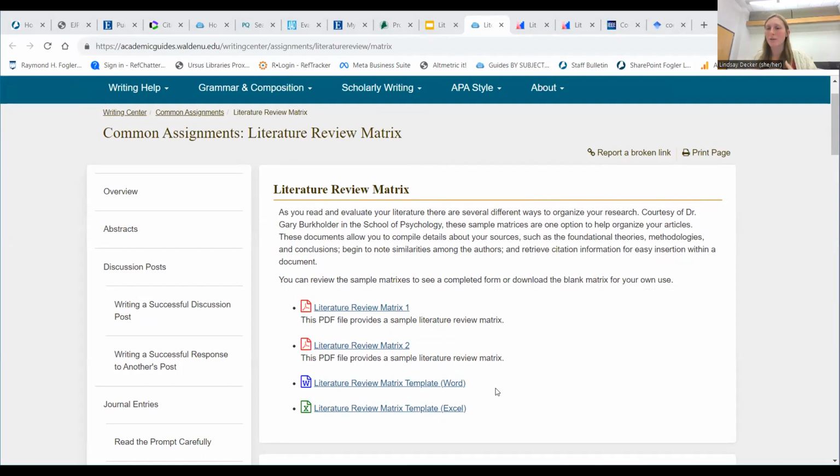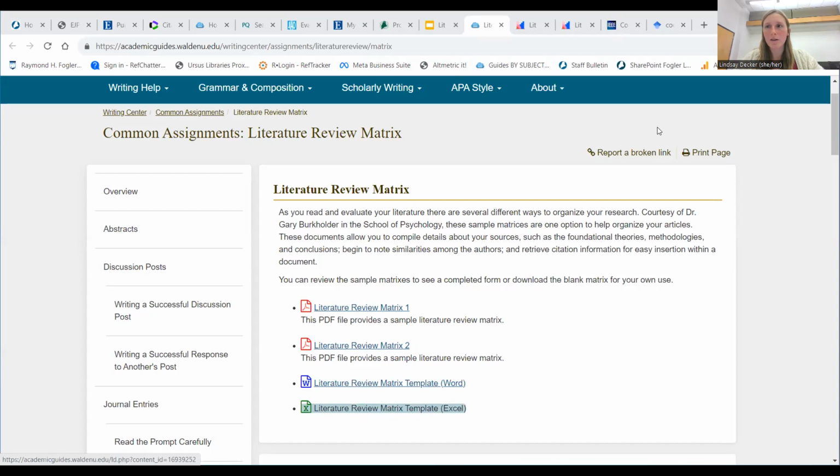Because if you're doing a lit review over the course of 2 years, maybe a couple months down the road, you can't remember exactly which searches you were doing in CINAHL that day. But if you have a lit review matrix, you can look back at it and see, okay, on October 16th, I searched in CINAHL for cochlear implants. And this is how many results I got. And this is the search I did. That way you don't find yourself redoing searches, and you can easily get to them again.